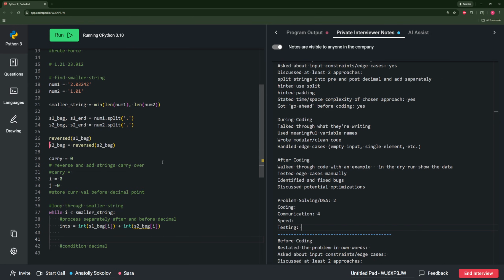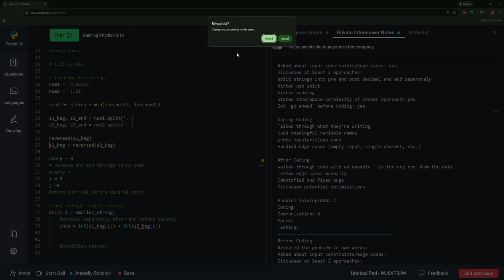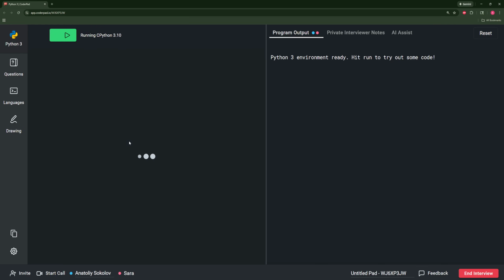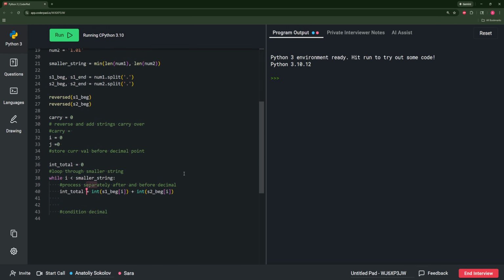And when you add those together, you need somewhere to store it. So int total. The only thing is, we need to keep track of the carry.